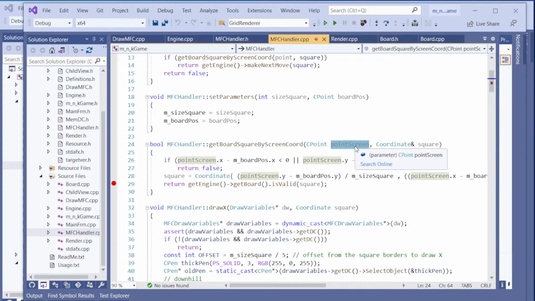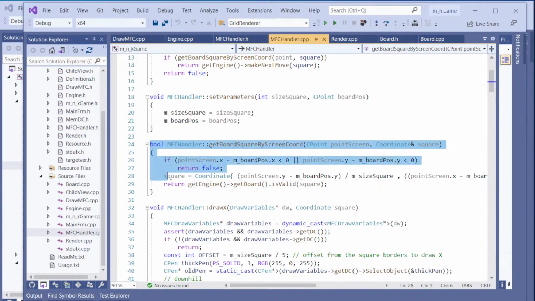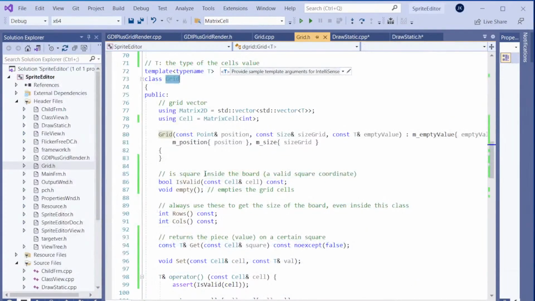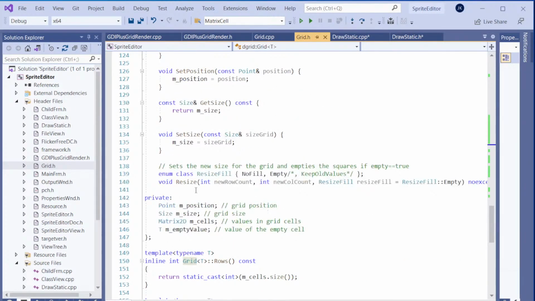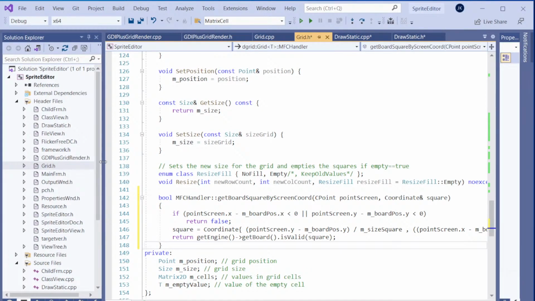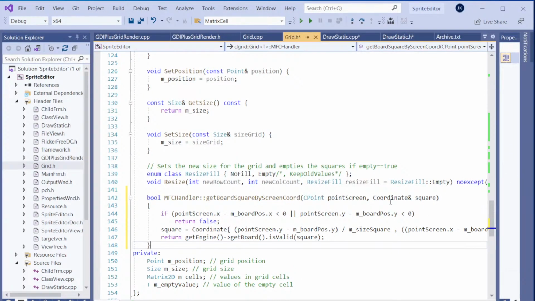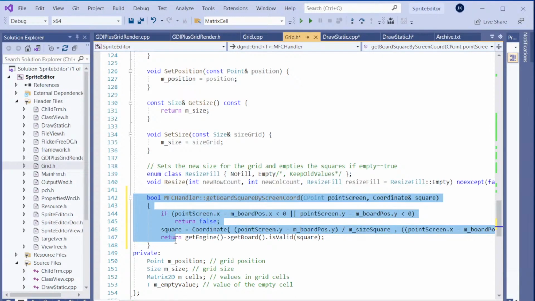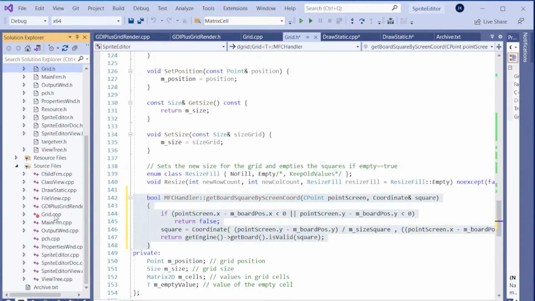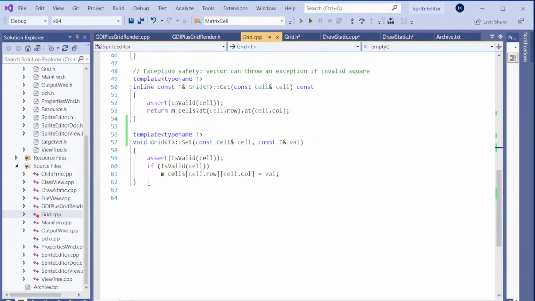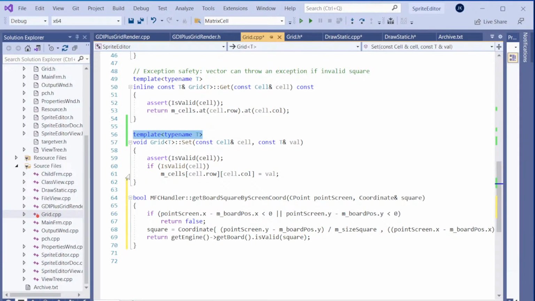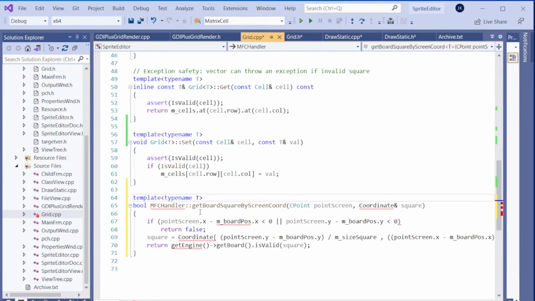So yeah, okay, I'm just gonna copy this and put it in the grid. Actually, maybe it belongs to the grid. Okay, it belongs to the grid class where all the data is. So I'm gonna check it here. Because it's a big function, it's quite a big function, so I'm gonna just split it. I'm gonna do the implementation in grid CPP here. It's a template. So I'm gonna do the implementation in a CPP file.